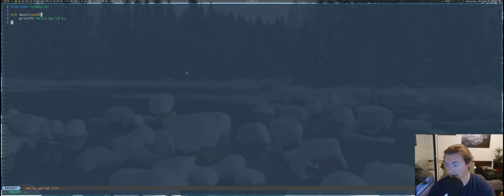Oops, but I forgot something actually. I still have to add a return statement. This way the program will actually execute properly. So I've written the .c file, hello world.c.